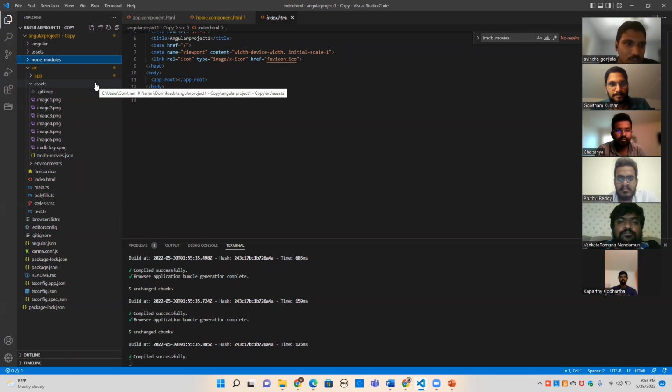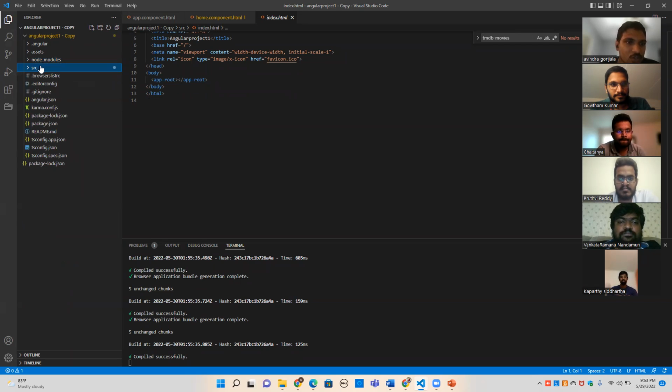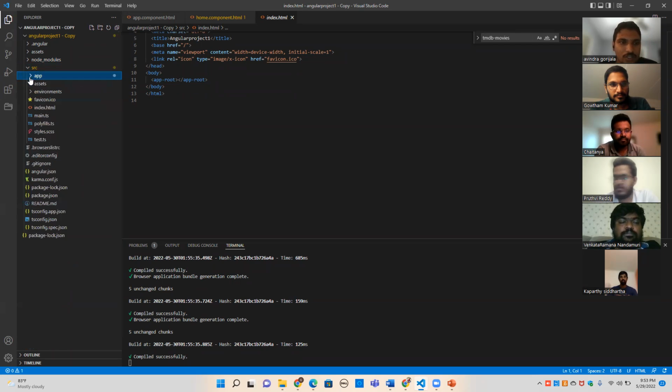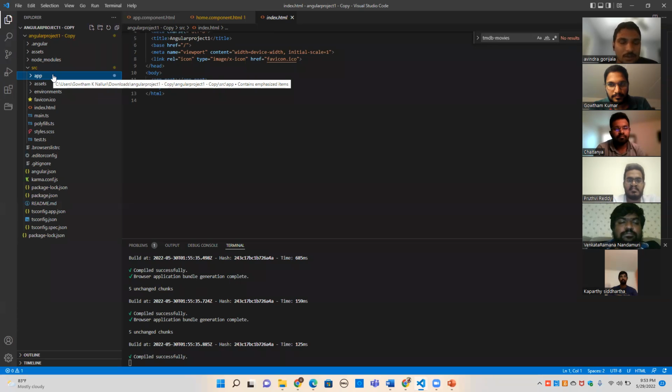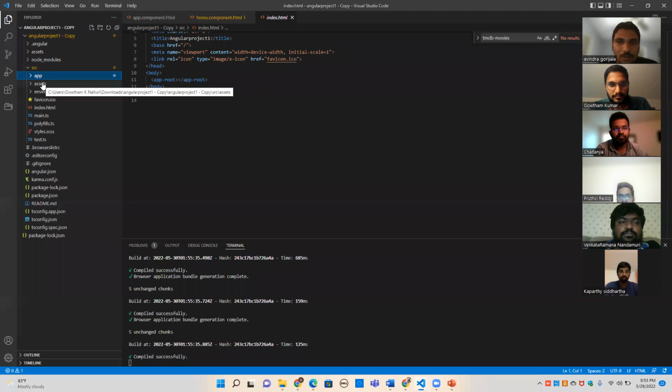By going to the source folder, the main function of the source folder is that we store the components of the application here. It will vary from application to application. Whenever the application gets larger, the number of components in the source folder will also increase. In our Angular application, this is the place where we need to put all our application source code. So every component, service, class, module, everything we need to put in this folder only.